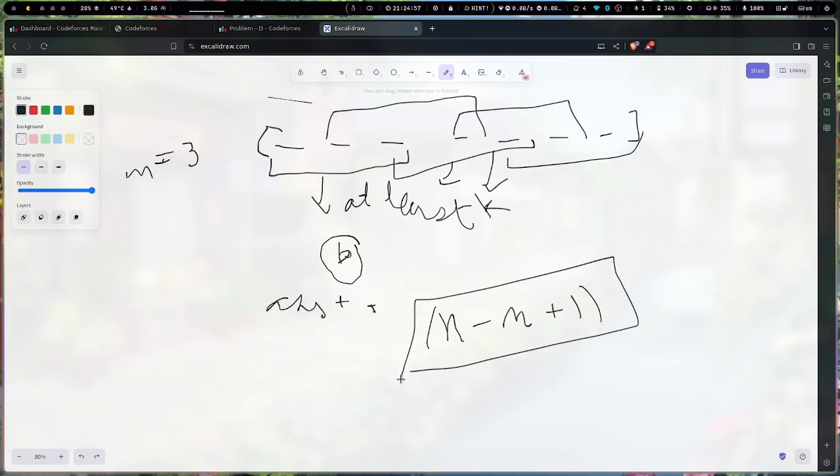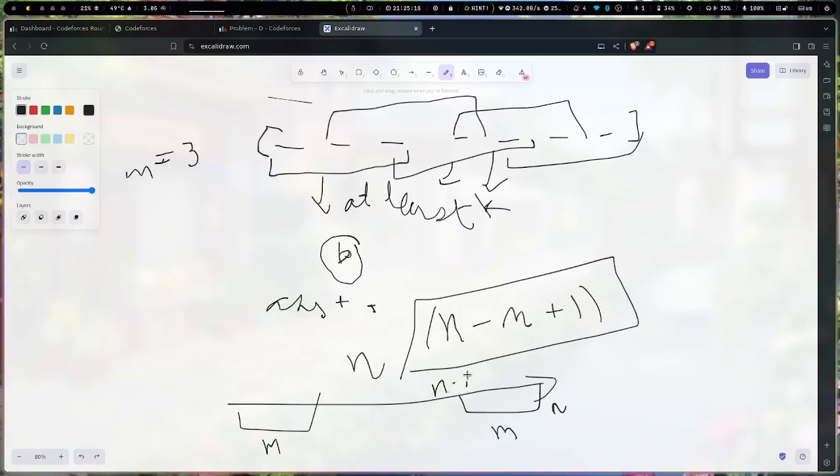Okay, this is simple maths. Why n minus m plus 1? He is creating a segment of m size, and we have n in total. So where will it stop? This is n, this is m, so this is n minus m plus 1.